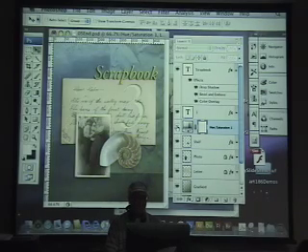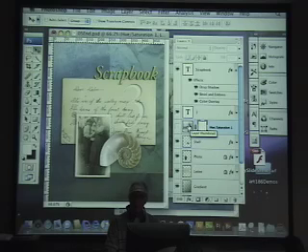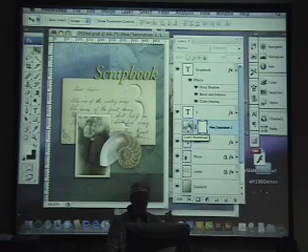So that would be a way to change the overall look of this, to change the colors. And at the same time, if I want another version that has a different look, I can do that by simply turning them off. Now, there's a way of controlling this so that it affects only that particular layer beneath it, not all the others. But we will get to that on another day. Throw it away, throw it in the trash.